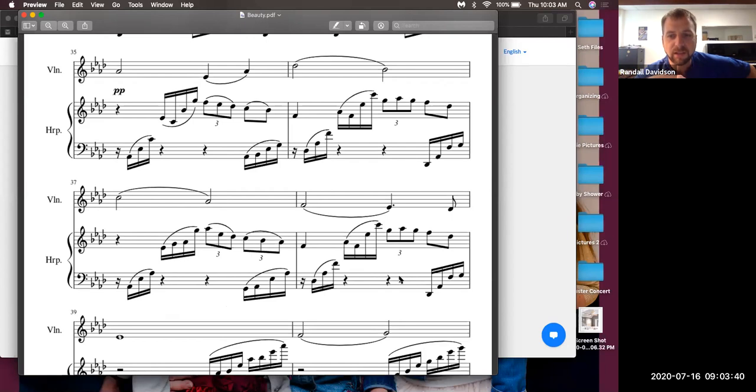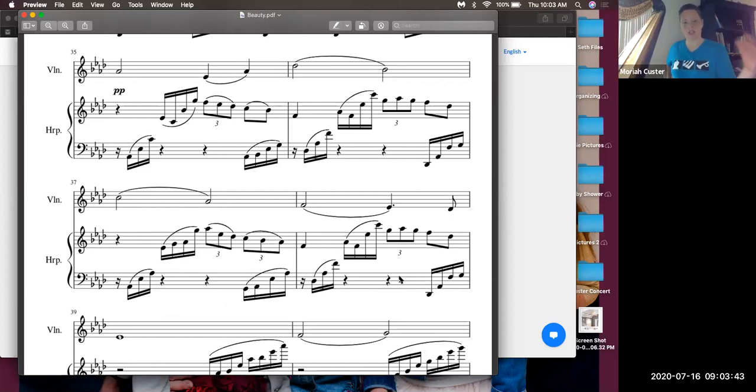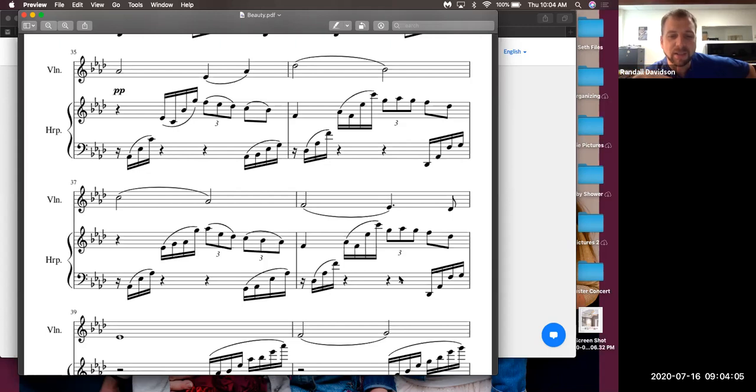Most of it's the really large intervals between almost every pitch. So I'm having to use a lot of hand crossing every 2 notes or so, sometimes 3. I could probably make it work, but it would be a big challenge that I'd have to spend a lot more time on than you would want a performer to spend. And you can tell the instrument doesn't like to do it as much. She doesn't sound like as good of a harpist when she's playing that, which is another way of saying it's not very idiomatic to the instrument.